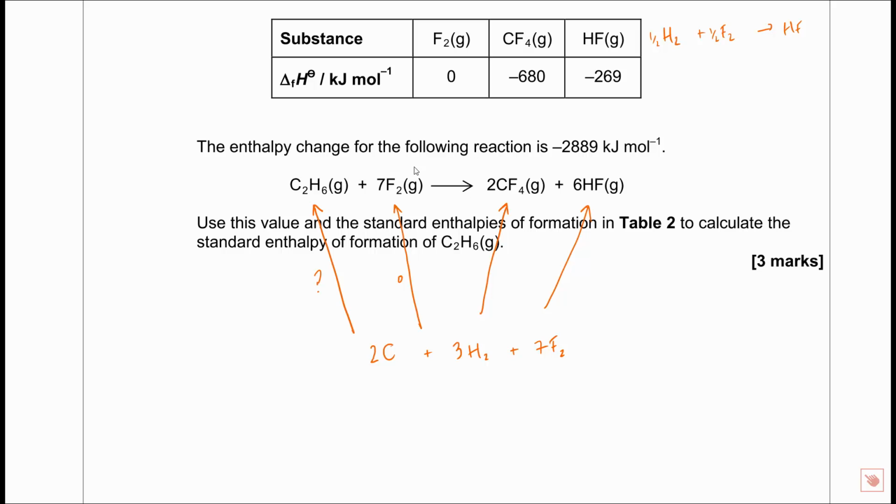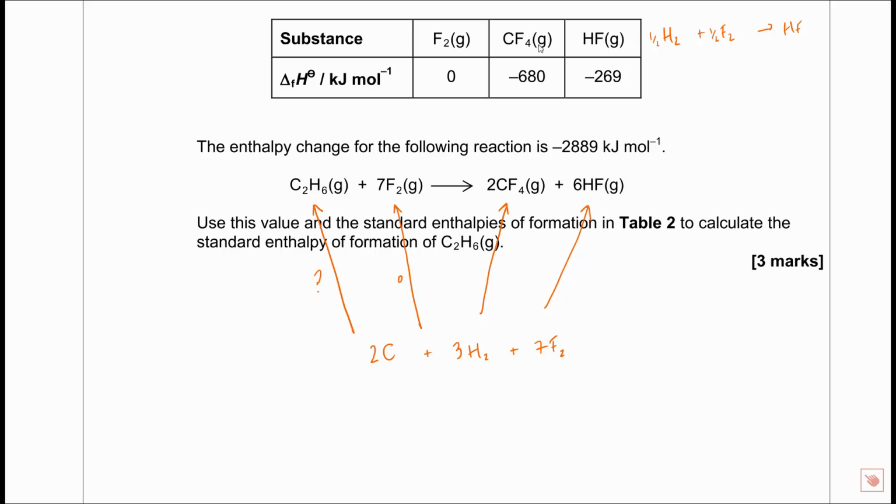Now think of these as 3 parts. You've got this bit here, this bit here, and this bit here. Before I put values on, let's check the numbers are correct. We have here 2 C's, 2 C's, and this is how a thermochemical cycle works. We have to have the same stuff on the bottom. This bottom box is what people find more difficult. It is the linking part that allows us to have a whole cycle. So 2 C's form there, but 2 C's also would form up here. Obviously it's different times. We have in total 6 plus 8 fluorine, which is 14, which is 7 F2, so that balances. And our hydrogens there, we have 6 with 3 H2, so that balances there.